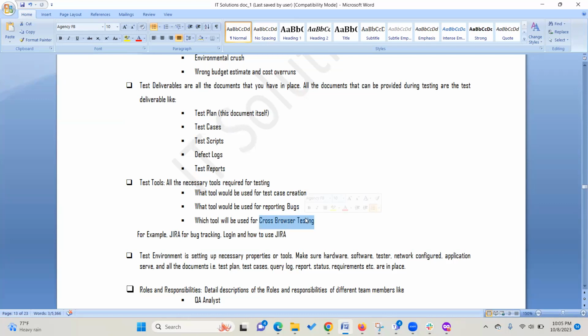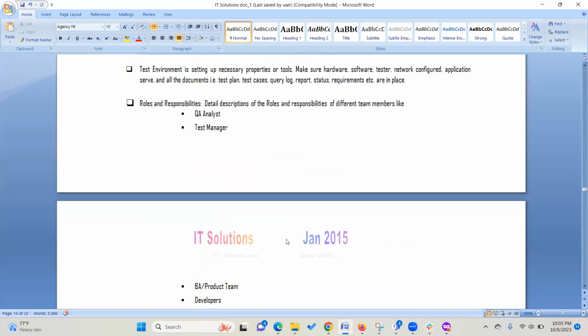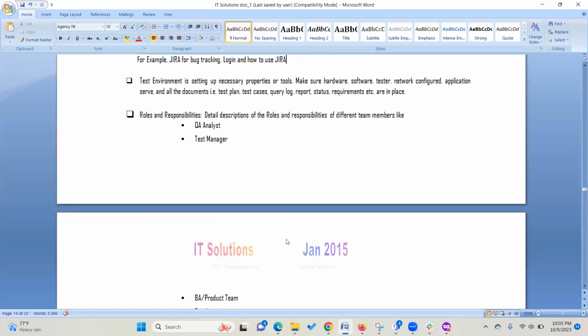Cross-browser testing is, let's say an application is built and it has to be supported in different browsers, for example Chrome, Safari, Firefox, even iOS and different mobile platforms. These are the tests we need to perform.